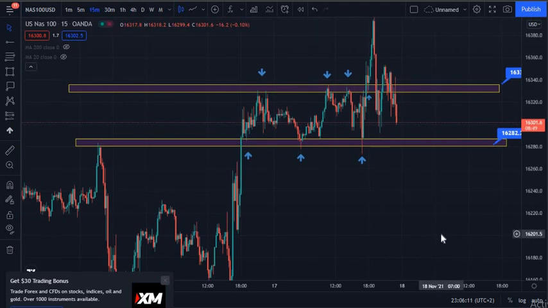Like always, we try to find our area of value, which is our support here and our resistance here. Why is it our area of value? Because when price gets to that level, it rejects significantly. We see rejection candles around those areas. So this is how price played out today. Price played out in between this area the whole of today. It was in a ranging phase, so we didn't know where price was going to go.